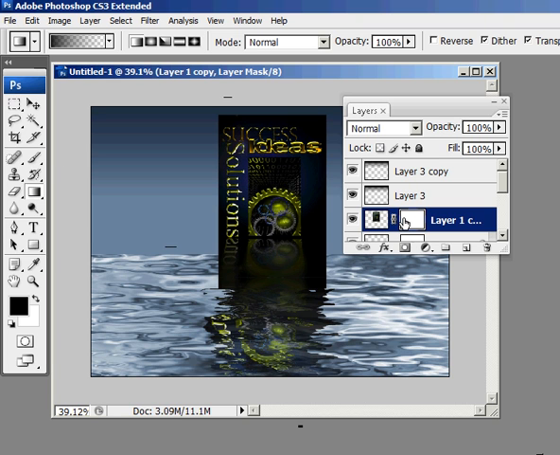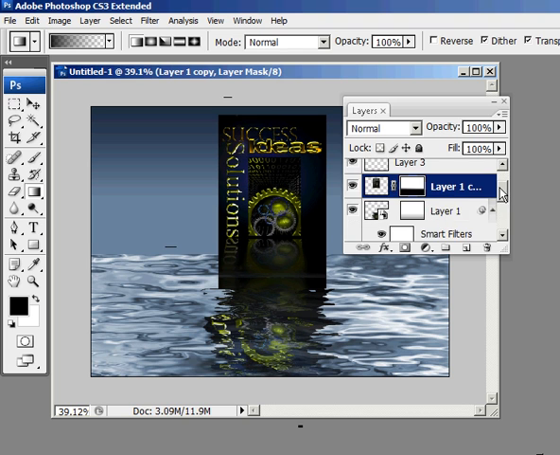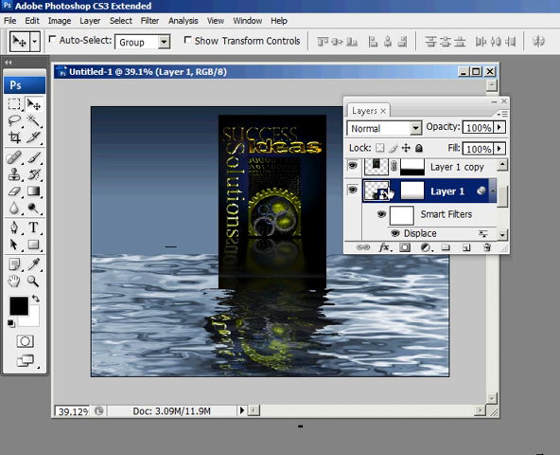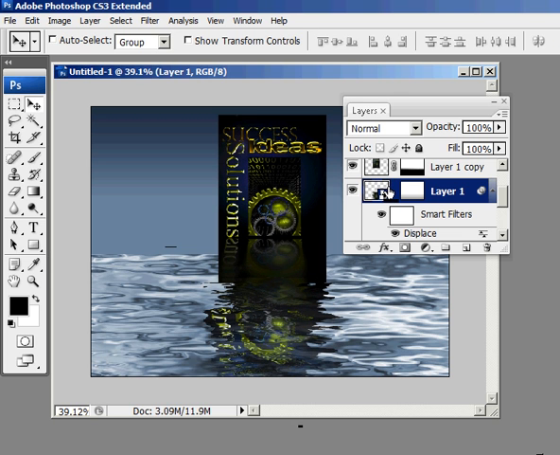And now on the layer mask, I'll create a gradient so that fades up there just a little bit, and go down to the bottom one, bring that up so it goes right behind that one.